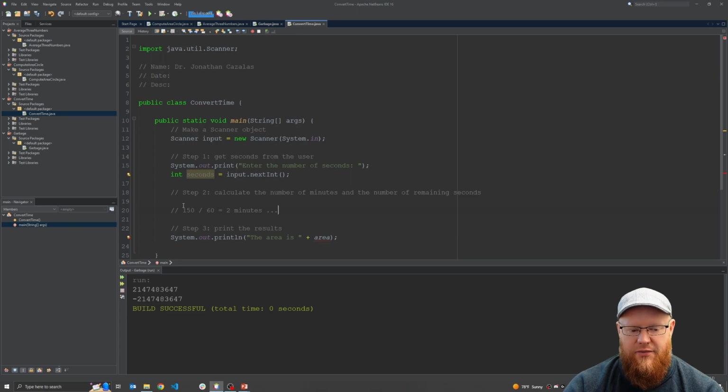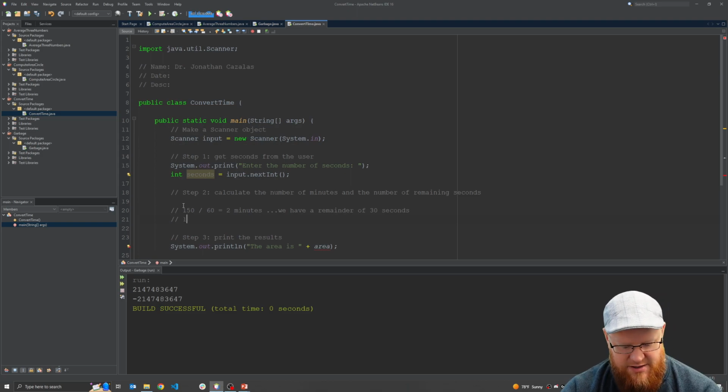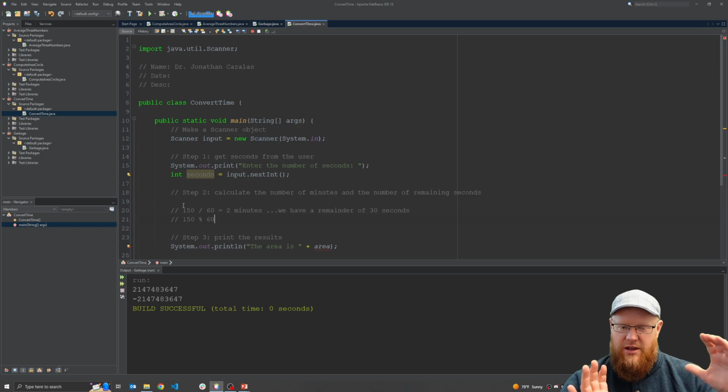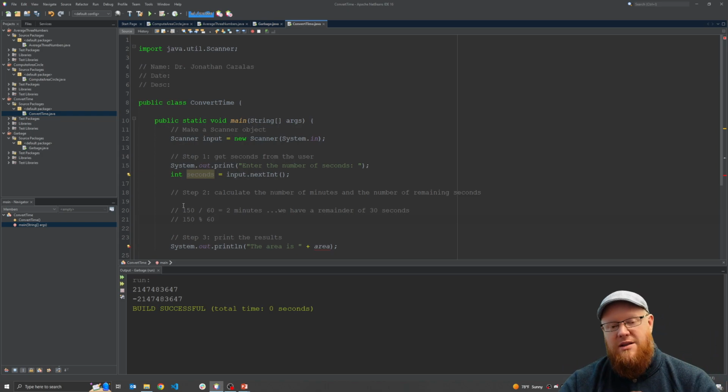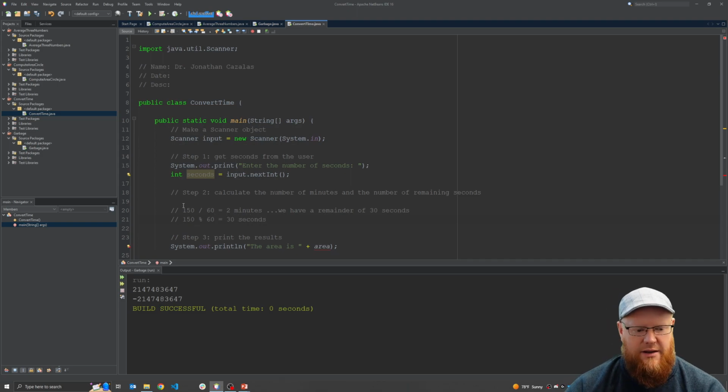And then we have a remainder of 30 seconds. So how do you get the remainder? As you know, in programming, that's mod. So in fact, if I had said 150 mod 60, do that same calculation, divide by 60, but instead of telling me 2, the result, tell me the remainder, which was going to be 30 seconds.